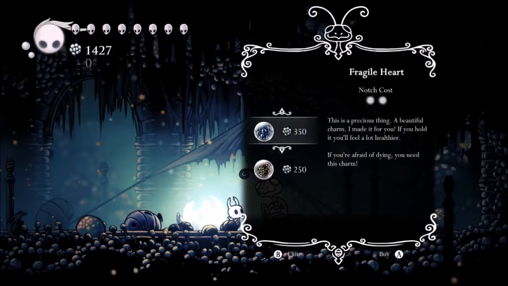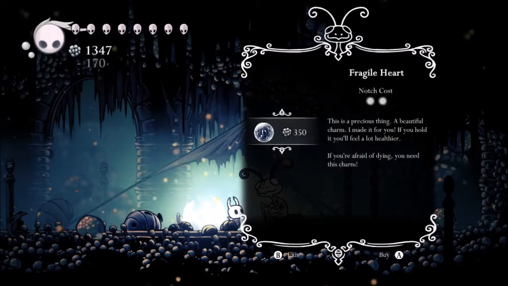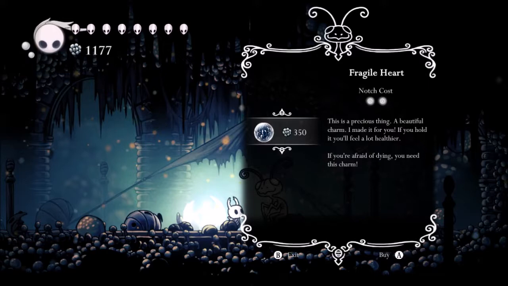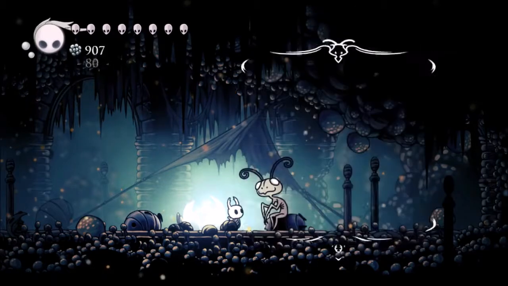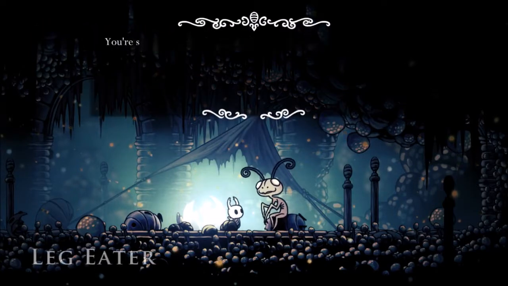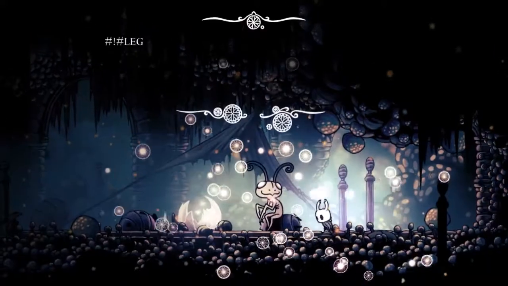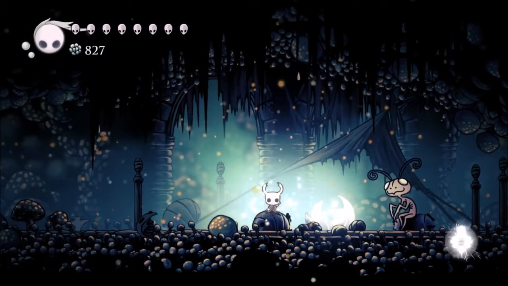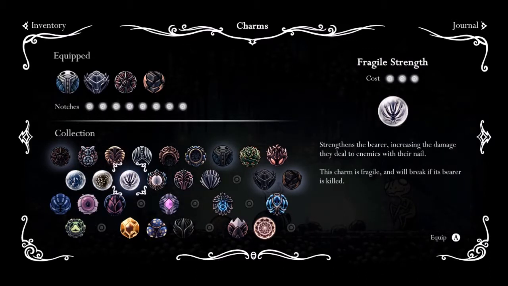Got the Fragile Strength badge. And the Fragile Greed badge. And the Fragile Heart badge. Which I don't know how real that is. I bought everything out. Do you have anything here? No. So, those are 3 badges I didn't have before. And with that, I can probably afford the final notch.